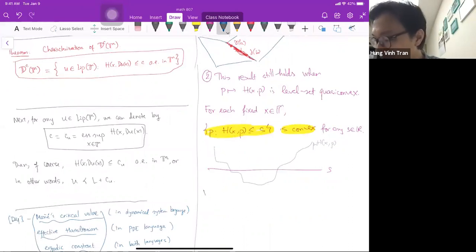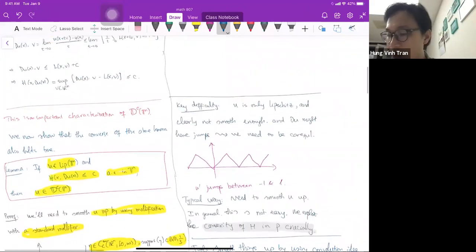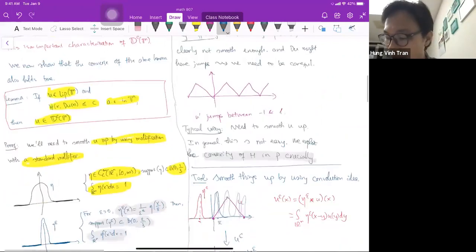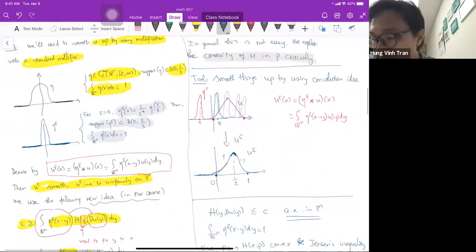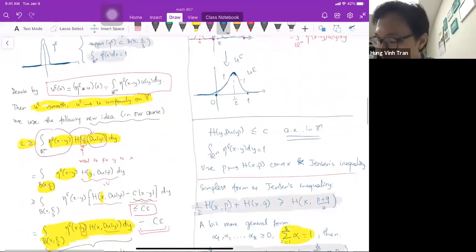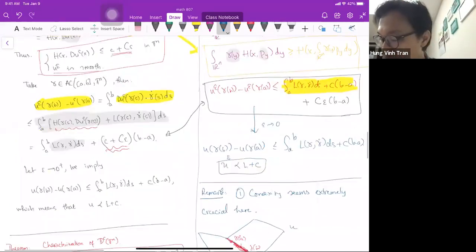So why? If you look back, and also because of the question that was asked, you can see that what we have done is use the fact that it's defined almost everywhere. Then you can integrate that with the mollifier, and I do need integration with the mollifier to start with. So clearly, everything seems to hold except that I have to have something to substitute for the Jensen inequality, right? Okay. So how do I do that?